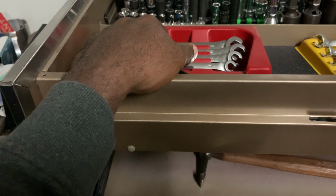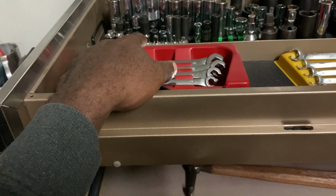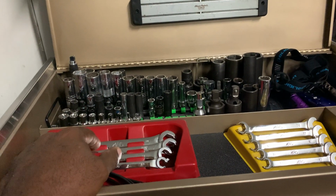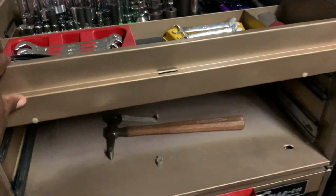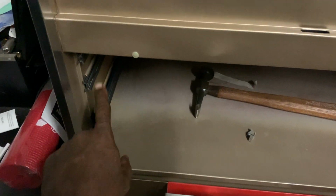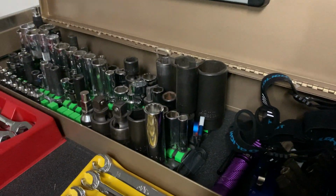And then tomorrow we'll start sanding down, and then we'll sand it, clean it, and then we'll do primer, and then we'll start painting and stuff like that probably by this weekend. But yeah, I've been working on this box a little bit more today, just kind of getting some things ready to go. As I told you guys last time, I put all of the slides in. I also installed the lighting.